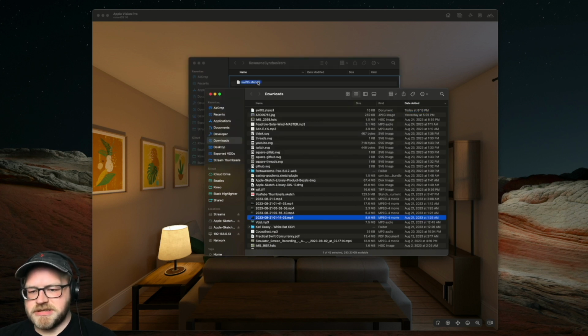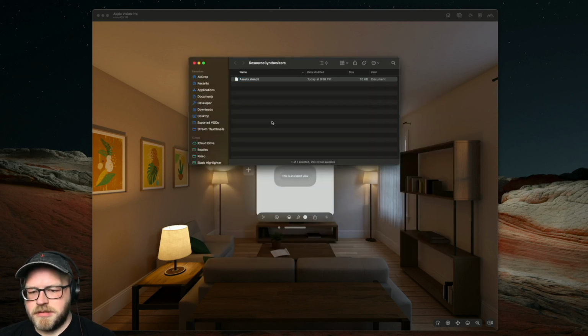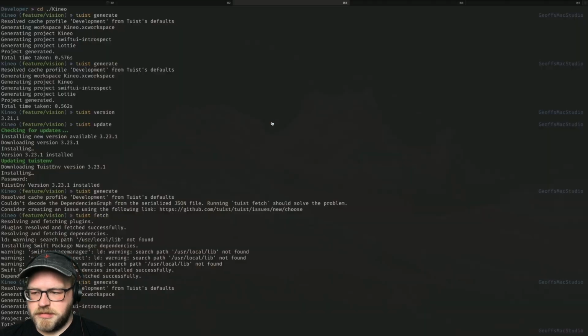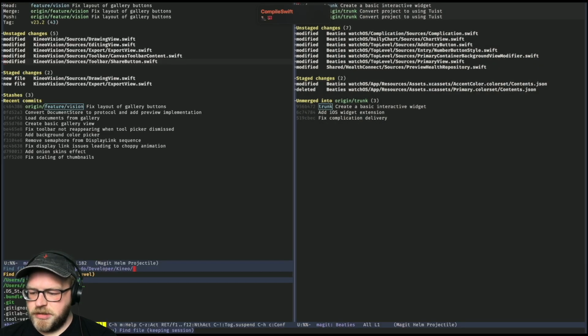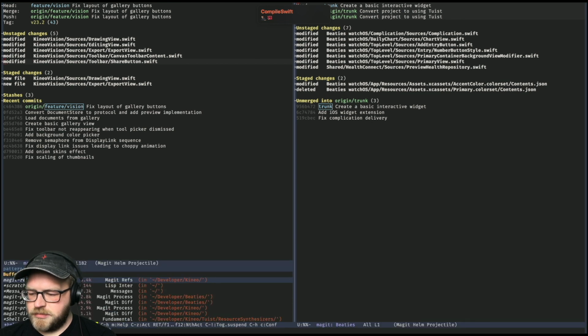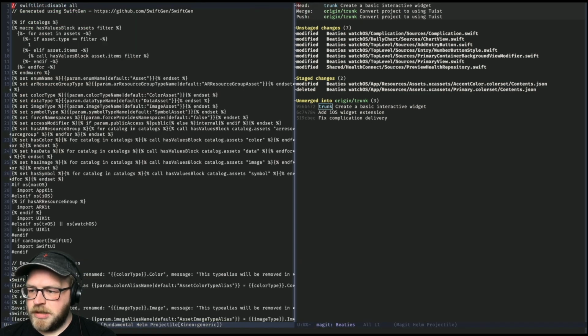And if I just do this, and then I rename this assets.stencil, and then I go back to Emacs and I kill this and I reopen it. Hey, look at that. Now we've got a bunch of stuff.